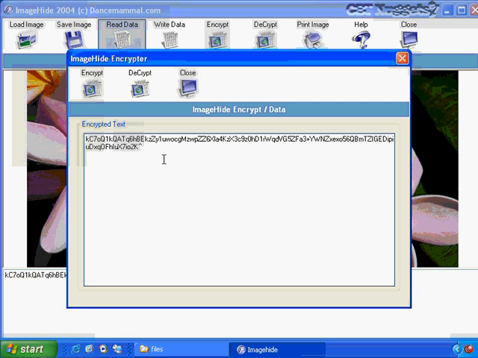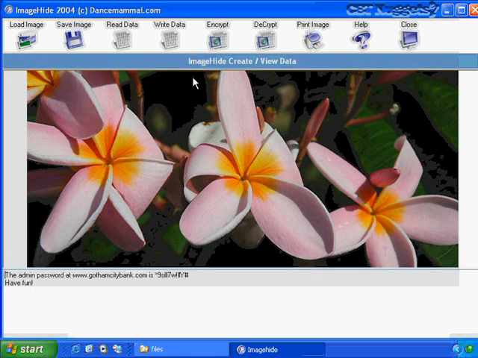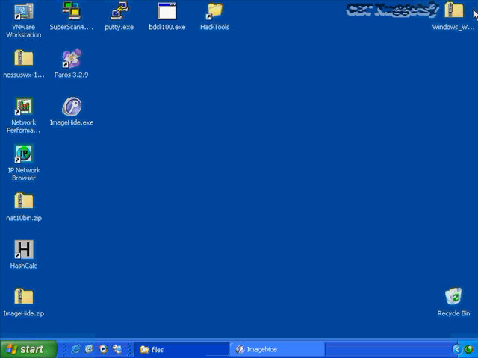Oh no, it's all obfuscated and encrypted. Nope, not a big deal there. Just click on Decrypt. Hackers_rule is our secret password, and now he's got all the information that he wants out of it. Okay, so a really slick utility for concealing information and making it difficult to find for anybody that wouldn't otherwise know that it's there.